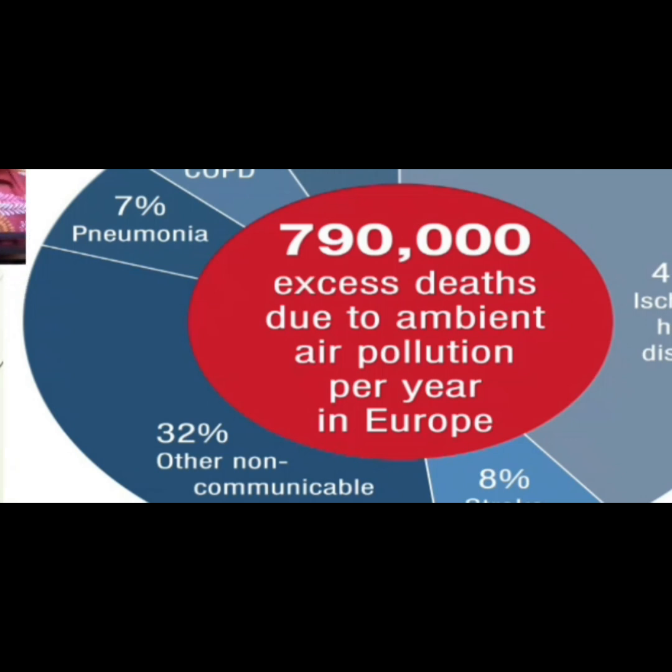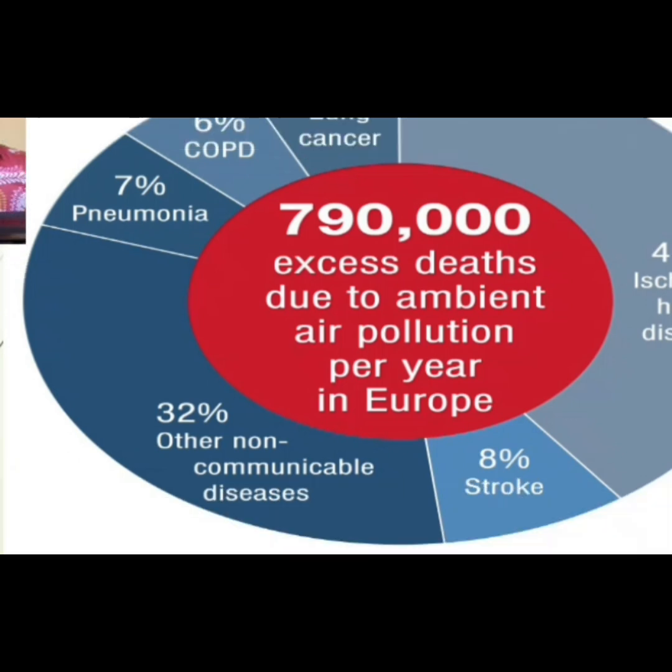When we say ambient air, it is the normal serenity that you find around an environment that prevails in the air. But when we introduce harmful substances like carbon monoxide, sulfur gases, chlorofluorocarbons, and other harmful gases, then this is the result, and it's not a good one. As you can see: stroke 8%, 40% heart disease, lung cancer 7%, 6% COPD, 7% pneumonia, and other non-communicable diseases.